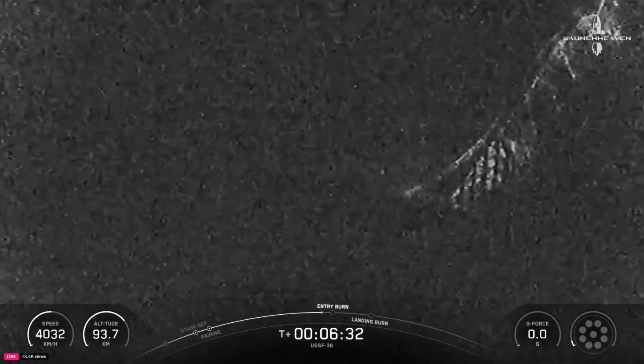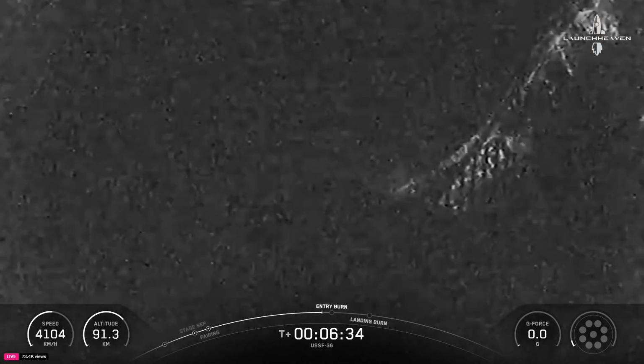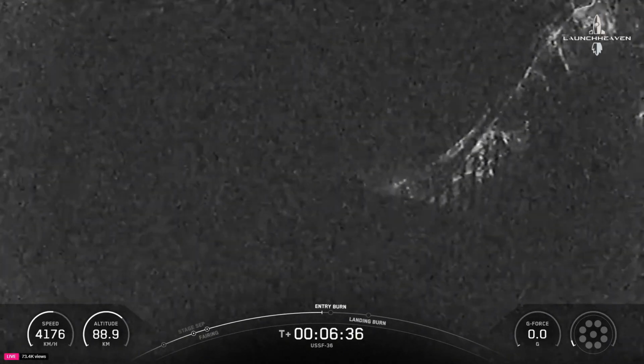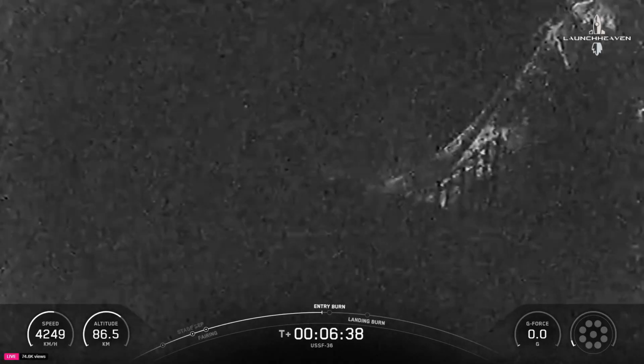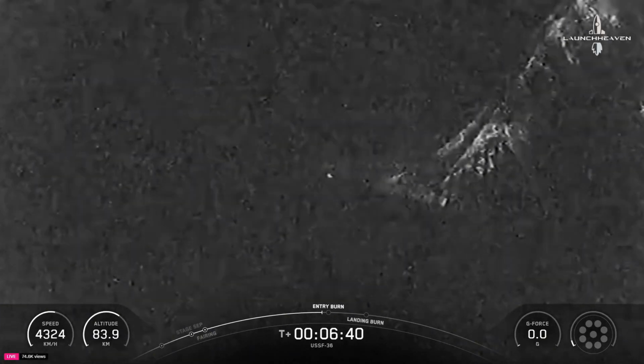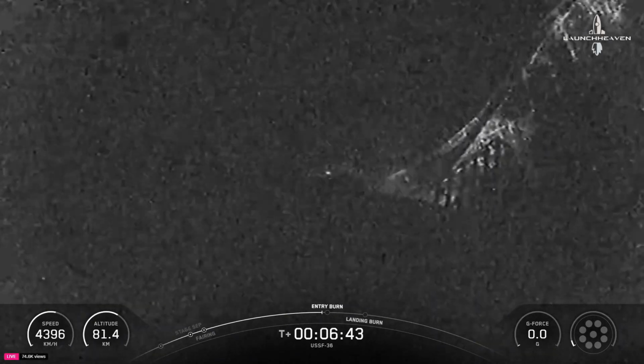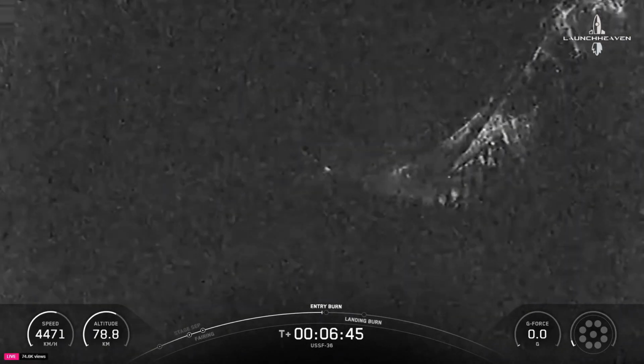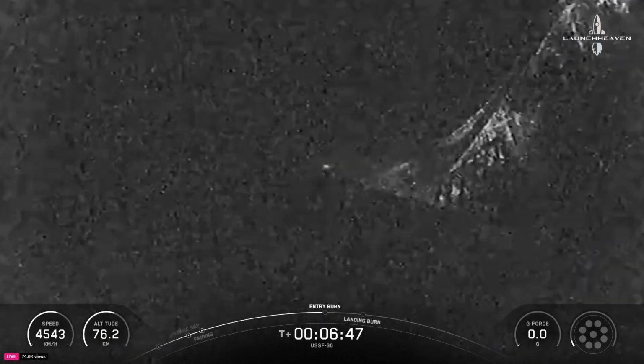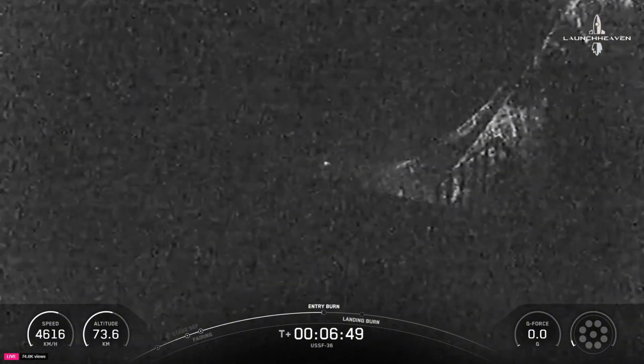When the entry burn does come up, it should light up the screen, and we should get a little bit clearer view of the first stage. It's a little bit hard to see, but you can see the silhouette of the grid fins. We've got 4 hypersonic grid fins that help us steer the first stage as it's returning back to Earth.